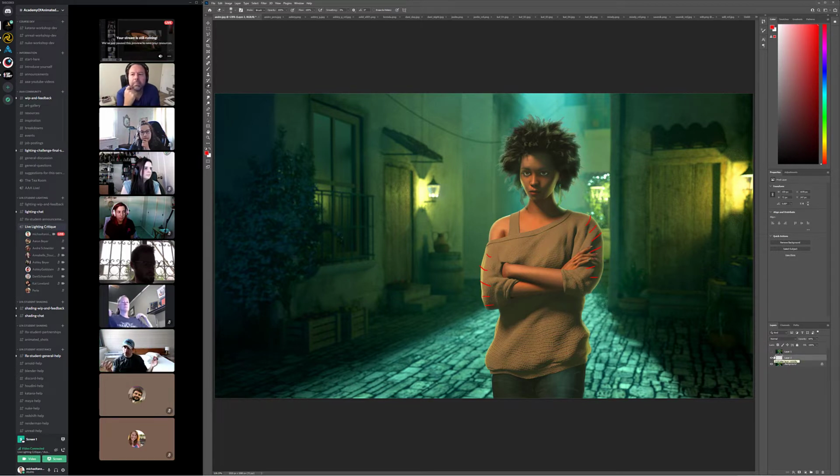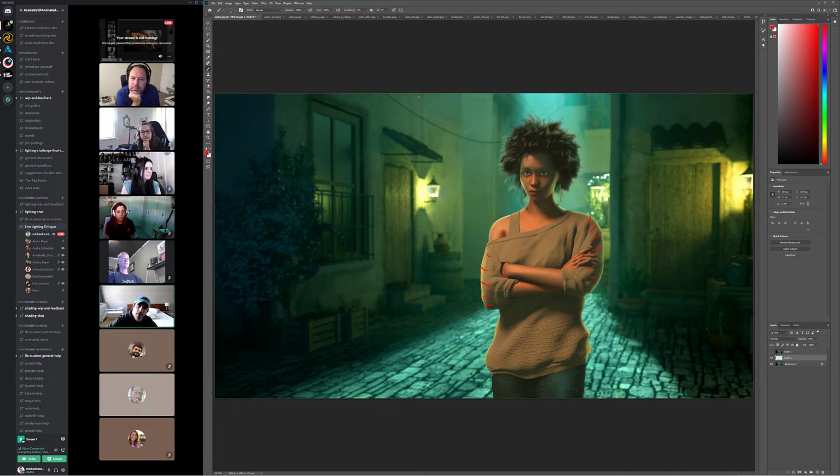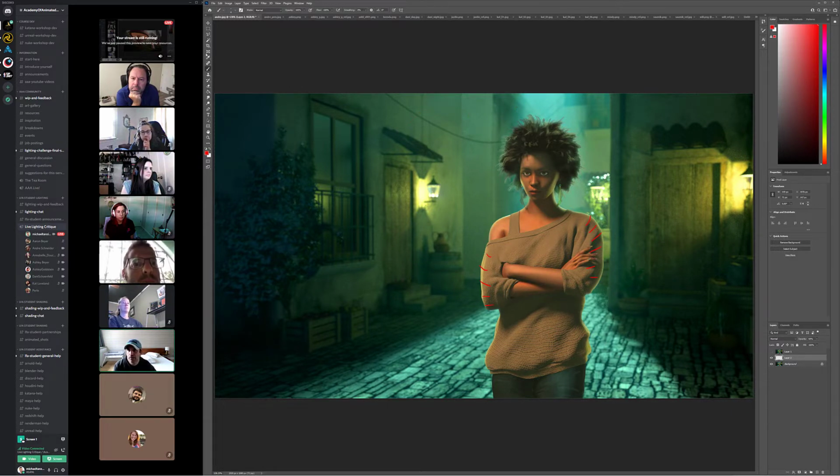Cool, yeah, it's looking great overall. And then, oh, you know what? One more thing. This is just a thing that happens with this environment. For whatever reason, this wall and this wall always end up the same tonality-wise. And I always think it looks a lot better if you can take this wall in here and just darken it down a little bit.